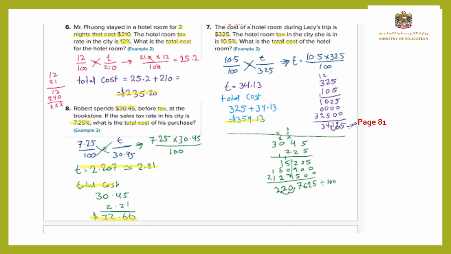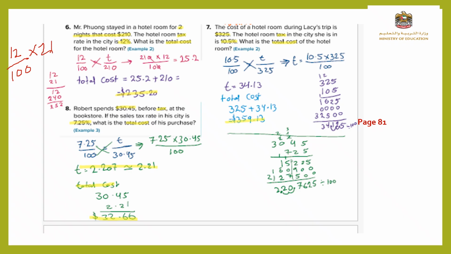So either you can do like that, otherwise for each room you can find it, and for 2 rooms identify the total cost. So see here what we did is, 12% of this 210, that you can find, then you can add both. Okay, 25.5. So when you find this 12% of 100, this way also you can do. That will be the easiest way. 12 percentage of 210.